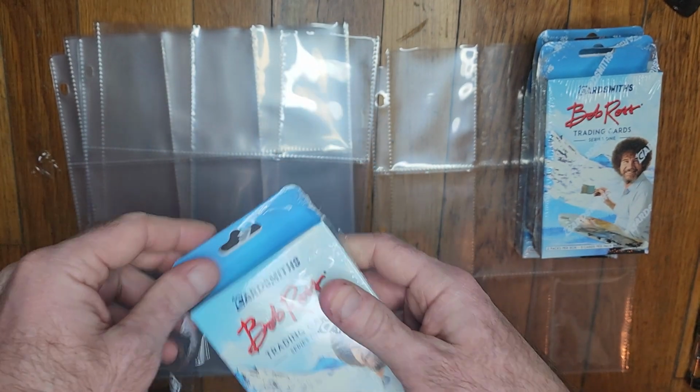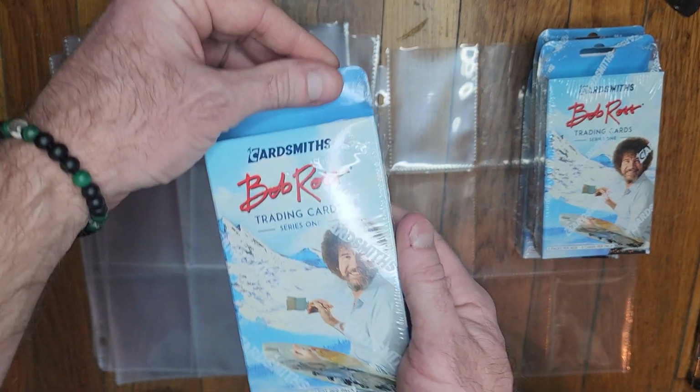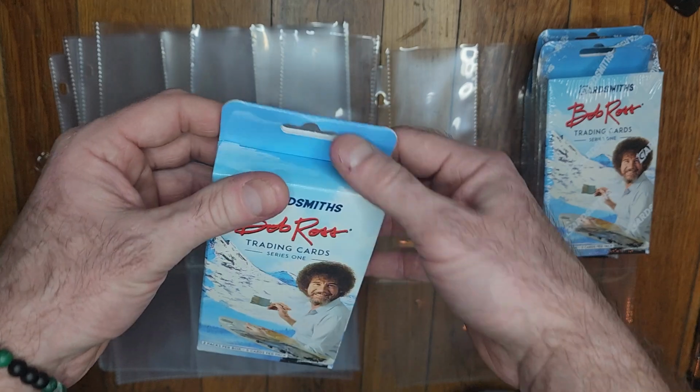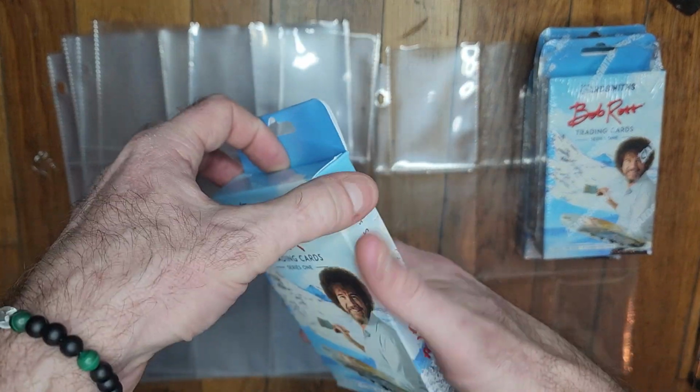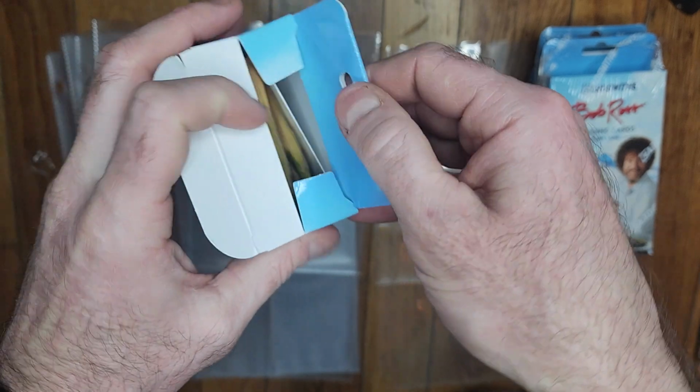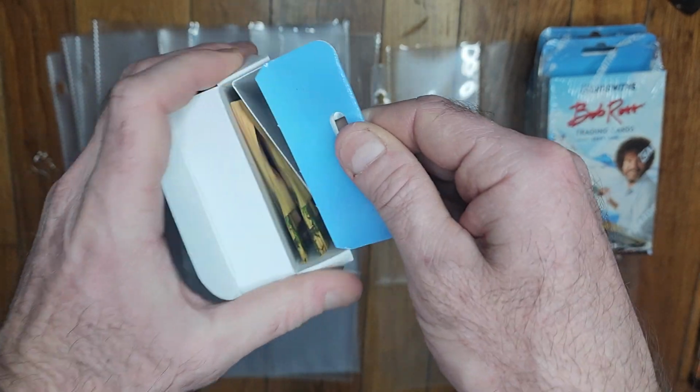It's a shout out to my dad, who used to watch Bob Ross and do a little bit of painting, a little bit of artwork. So as a kid growing up, I got to watch a lot of him painting. So it's going to be a little nostalgic, and figured, why not?